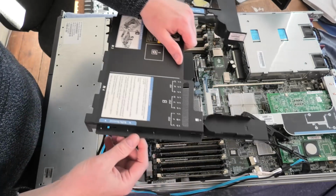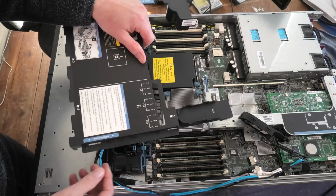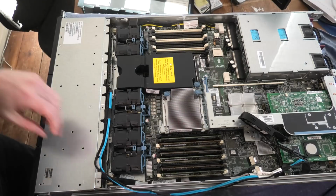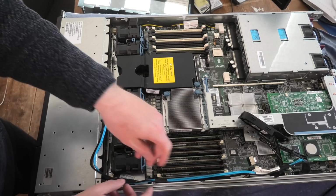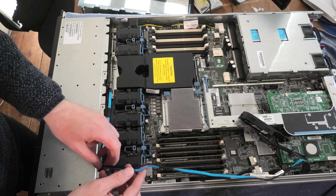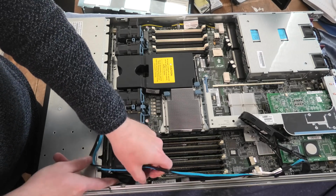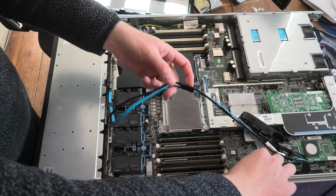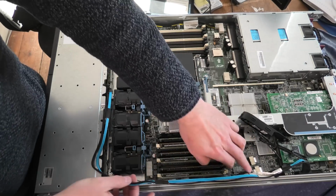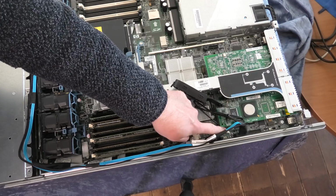Okay, got it. It has a lip here, and that has to be pressed in to get it out of there. Okay. So these cables come from the base for the CD-ROM drive. It's power and the signal for the CD-ROM drive. Then there's another cable down here, and that's for the SAS controller. There's an onboard SAS controller here with an expansion over here.